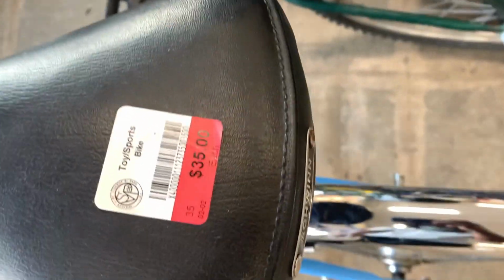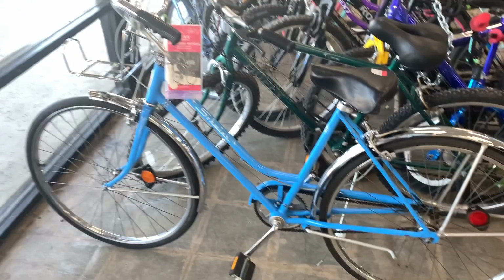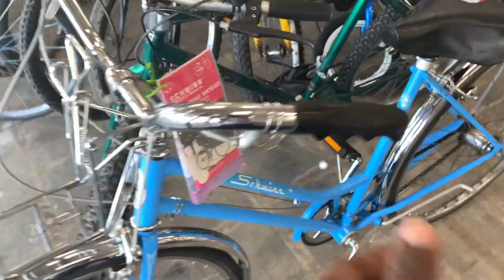Now next up, right when I was about to leave the store, I seen this vintage Schwinn bike. And I've sold bikes in the past. I'm not a bike connoisseur by any means, but certain bikes you can just look at and automatically know it's worth something. And this one wasn't in the best shape, but for 35 bucks, I figured it would be worth at least giving it a shot, because overall it was in pretty decent shape. The brakes still worked. It had some flaws on this. I'll get into the more details a little later.